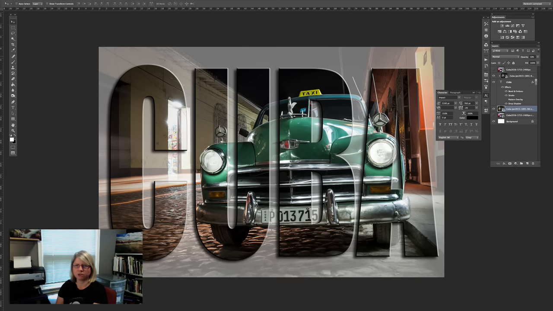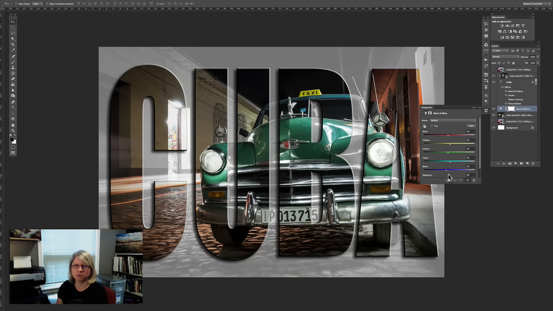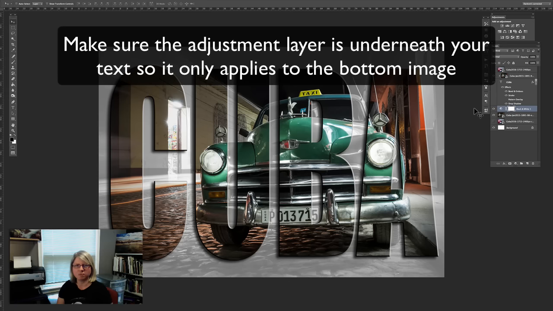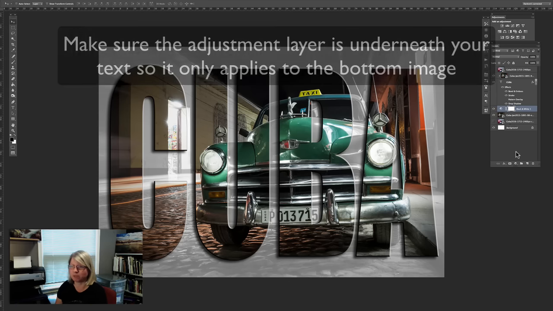I like that. Now the neat thing you can do is apply an effect to the background layer, and I'm going to turn it into black and white. So I'm going to apply an adjustment layer, black and white. You can play with the sliders and adjust the tone of it, but for this purpose you can do that later. But now the background faded out image is a nice black and white. Pretty cool, right?